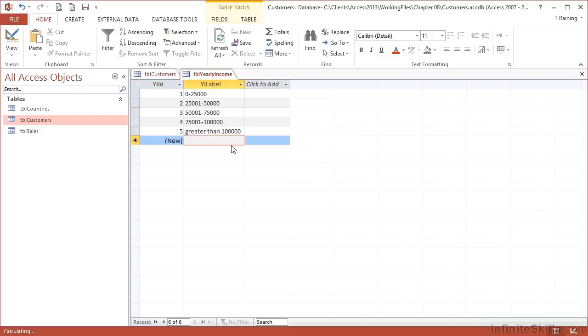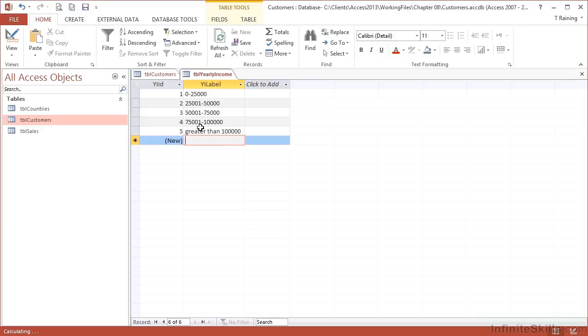So that's the first stage of my normalization here. Really, this ought to have been designed at the start of the database. We shouldn't really be normalizing down the line. But sometimes it happens. Sometimes you've built a database and it comes about that perhaps you think, I ought to normalize that column. Well, we can do that now.